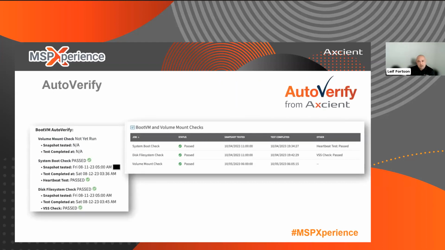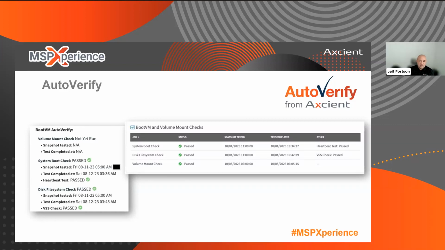So the first thing we wanted to highlight is the auto verification process. A lot of MSPs come to us specifically for this particular capability. The auto verification process allows you to save time and people or resource time for something that you might currently do already, right? So for example, when you have backups that occur, they might already be taking these boot VM screenshots manually and creating reports either for internal purposes or for your clients. Well, this is all automated via a particular routine on a regular cadence and done while you're sleeping, right?